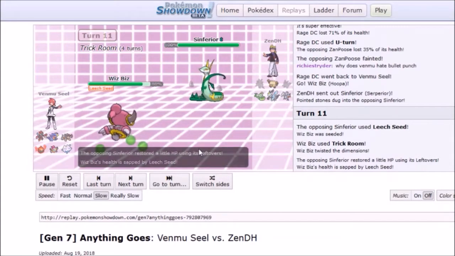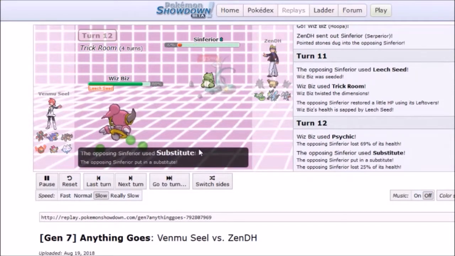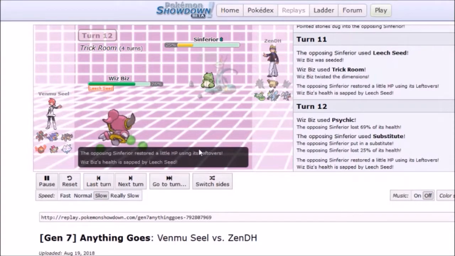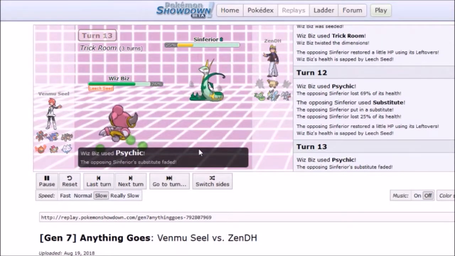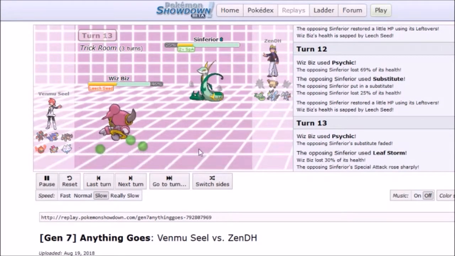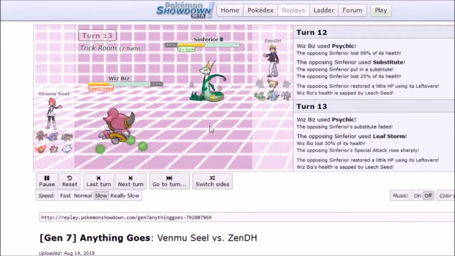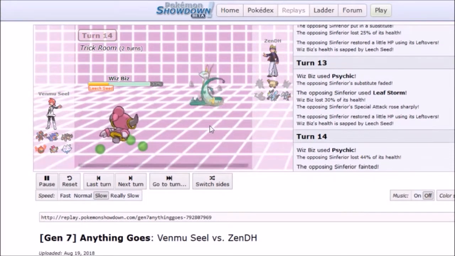Obviously, now if there's any time for me to hit hard, it's now. Psychic does 69%, which is pretty impressive. He's definitely a defensive variant, I can tell. But he goes for a Sub, gets his health back. Just go for another Psychic there, as he goes for a Leaf Storm, only 30%. Hooper is pretty specially bulky, and I don't imagine he has that much Special Attack. Go for a Psychic, knock him out.